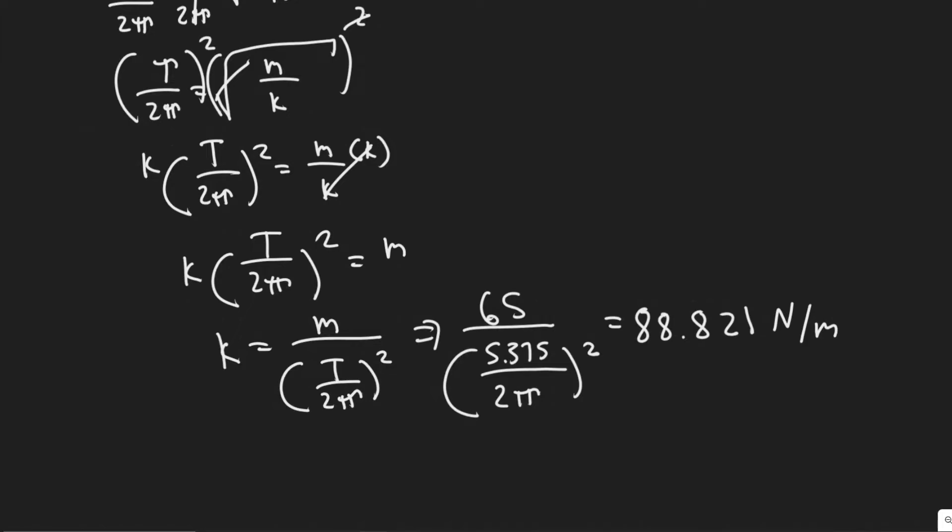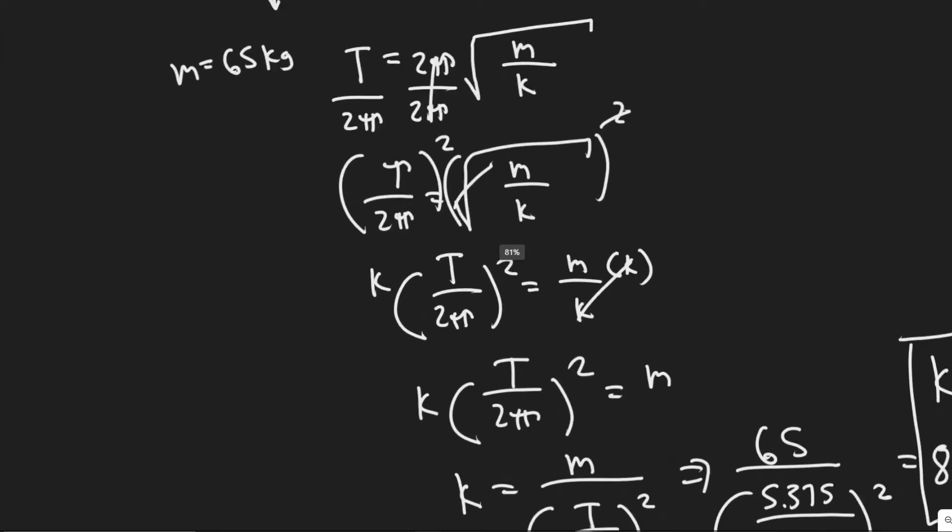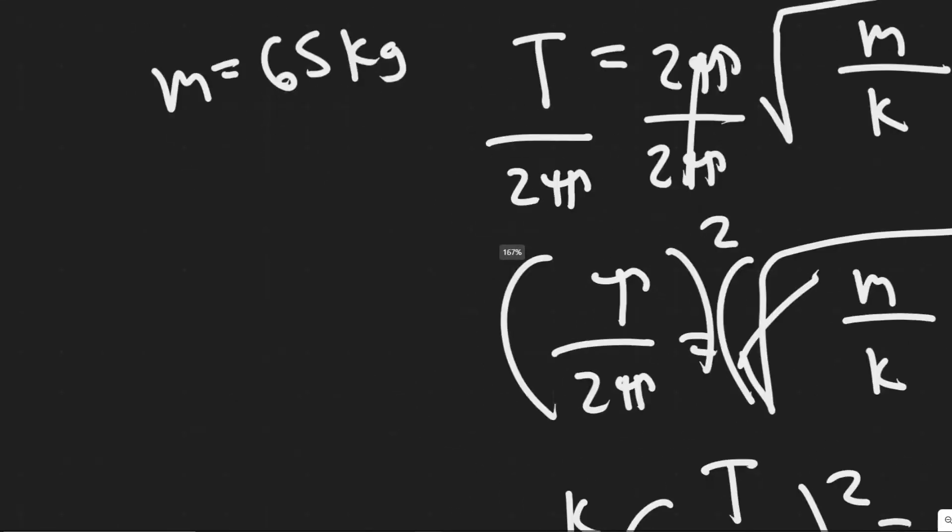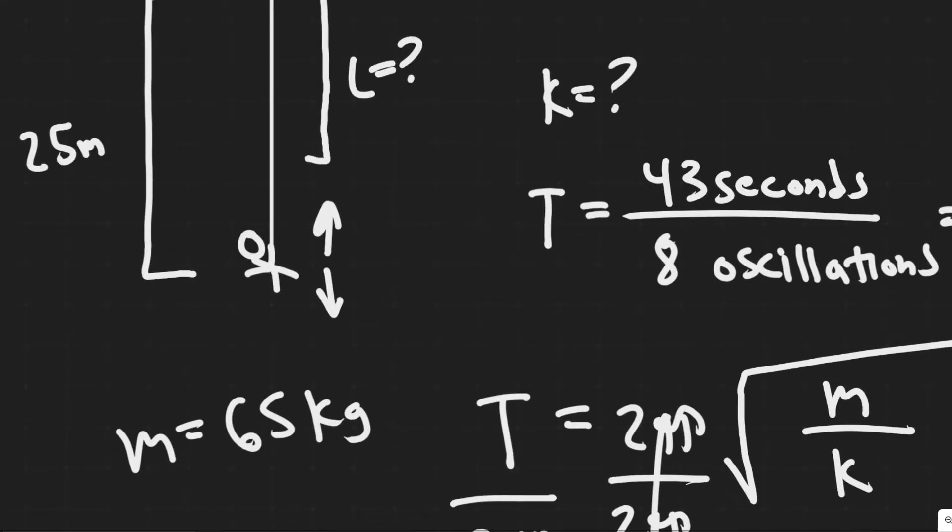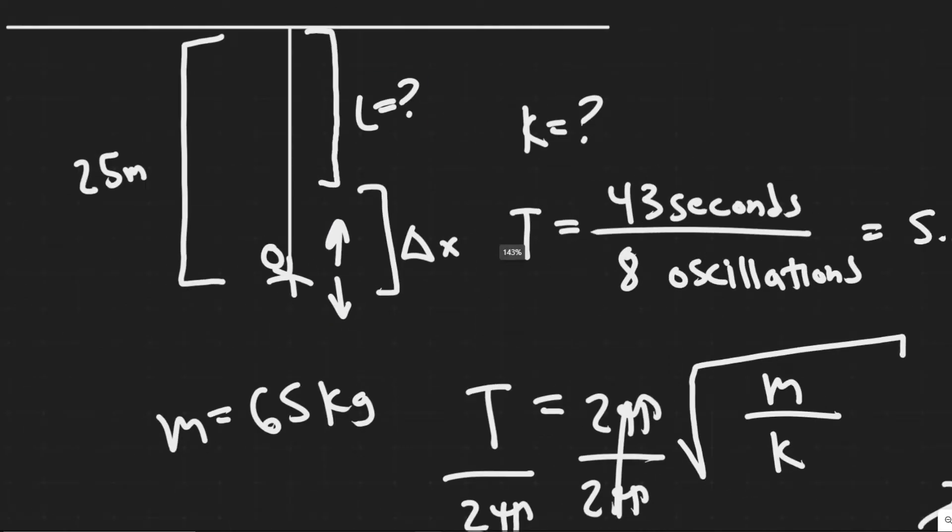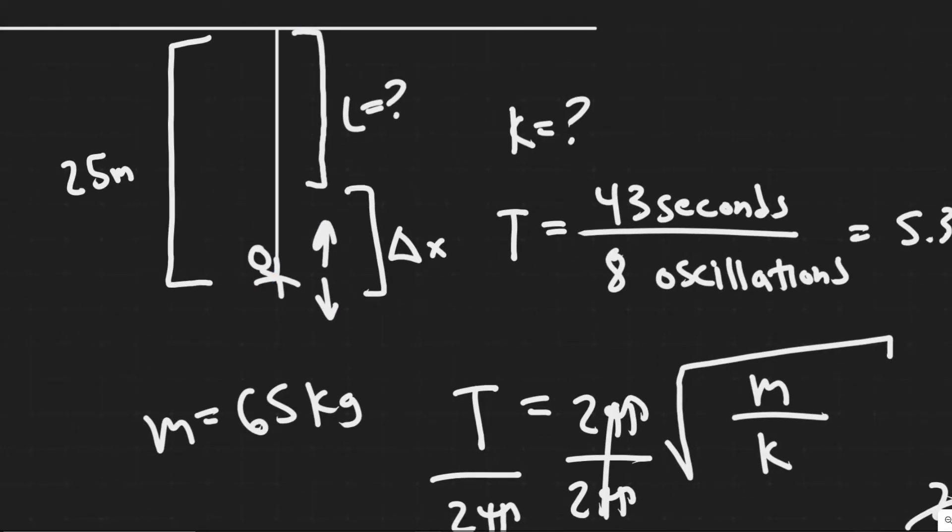That was one of the things they're looking for, because they say estimate the spring stiffness constant. So that's right here. So your answer to one of the parts is right there. Next, what we want to do is find the unstretched length of the cord. The way we're going to do this is essentially first by finding the distance that it is stretched. So we're going to find the change in X, the change in X here that it stretches as a result of the mass of the person jumping down, due to the force of gravity. If we can find that and subtract it from 25, that'll give us the distance of the unstretched length, because we have how far down he is minus how much it's stretched will give us the unstretched length L.